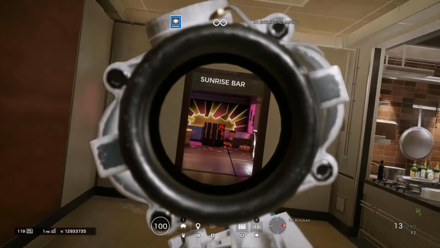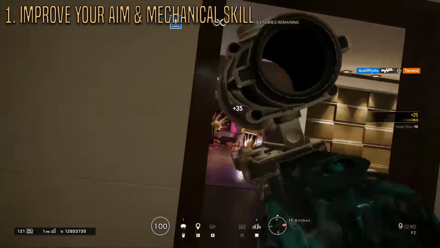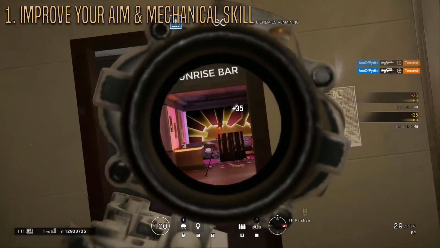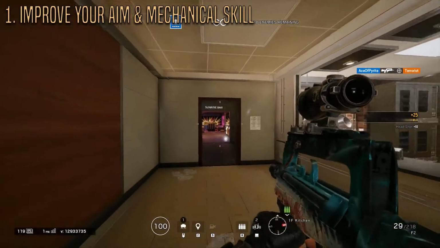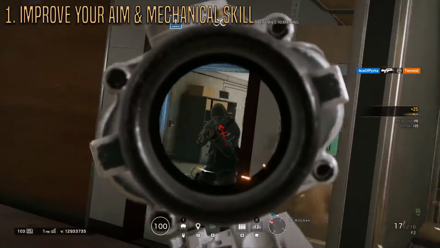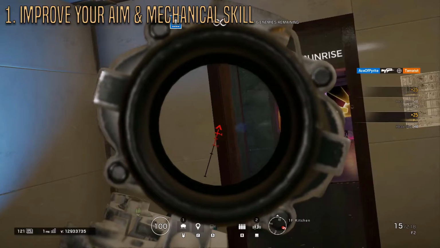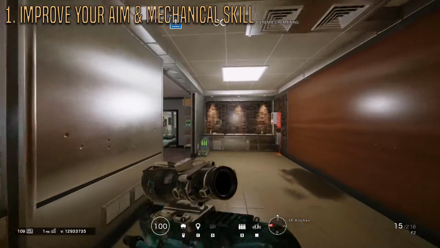Okay, so tip number 1 is to improve your mechanical skill. So aiming and maneuvering around the map. On PC, that is with keyboard and mouse, but it applies to console as well. And how do you go about doing that? That's the question. So aiming at PC players here, you can get aim training games, and there are websites that will do that for you as well. They can be helpful, especially the ones where you can mirror your sensitivity from Siege.